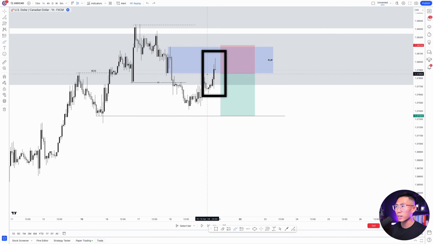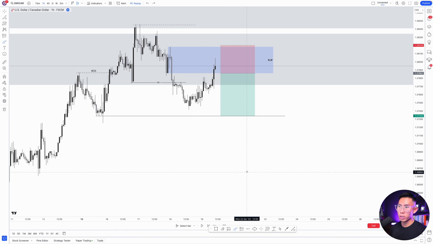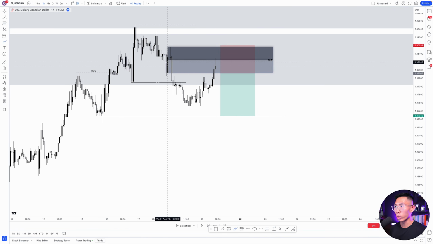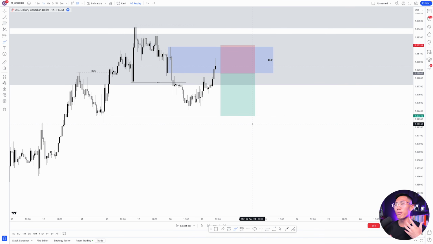Okay, you can see price taps into that flip zone. That's a good thing, guys. Price taps into the flip zone. And usually, sometimes, just for you to take note, price can either go into the 50%, which means halfway through inside this flip zone, and then go, or sometimes it can even touch the flip zone and just go. There's never a rule that says you should enter immediately after price taps into the flip zone or taps into the 50% of the flip zone. It all depends on you, right? So test it out and see which one works for you, and then stick to using that one.